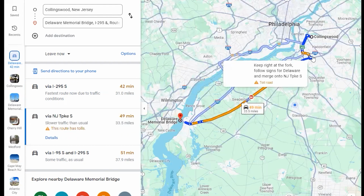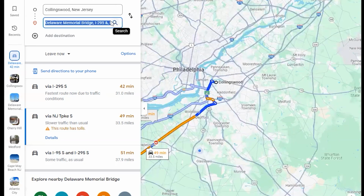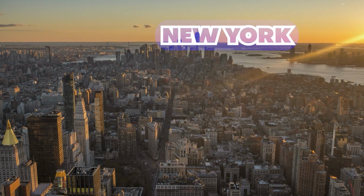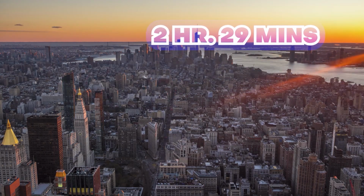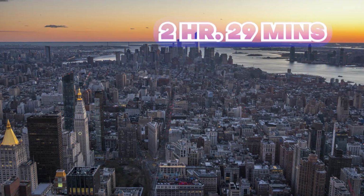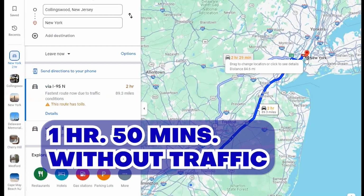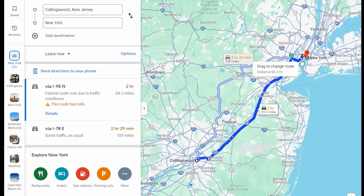Here's the Turnpike right here, and that goes all the way up to North Jersey, which leads me to our next stop, New York. If you were heading to New York, right now you're about 2 hours and 29 minutes, but I'm going to say it's 2 hours in a car. Probably about 10 minutes less. An hour and 50 minutes is what I would bet to go there without hitting traffic. It's about 6 o'clock here, so there's rush hour right here, but it's 87 miles.